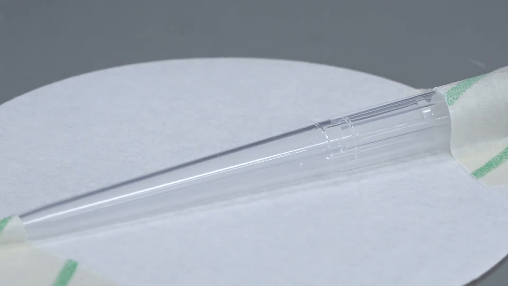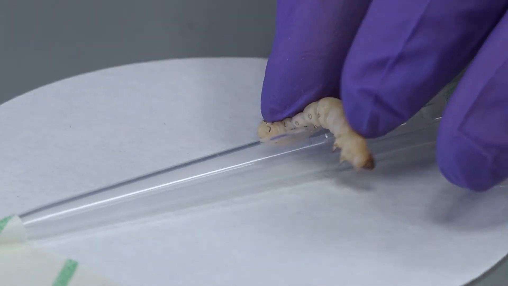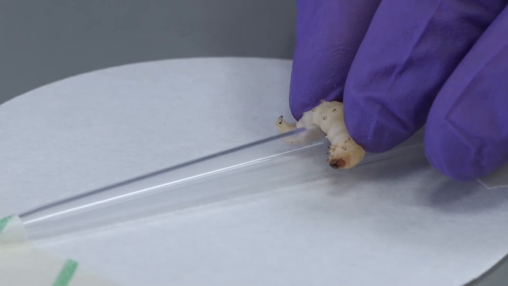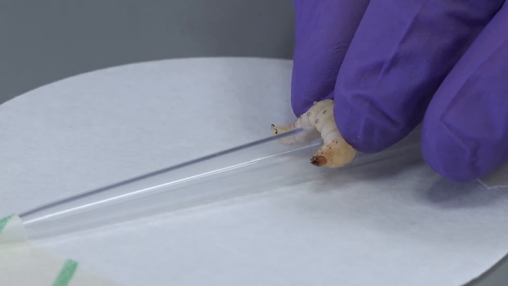To inject larvae we can set up an injection station which involves taping a filter paper disc to the bench and a P1000 tip onto the filter paper. A larvae can be gently held over the tip using fingers with the prolegs visible. It is important not to hold larvae too tightly as this can cause leakage.